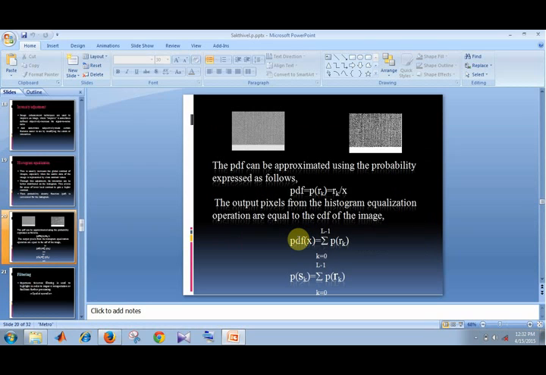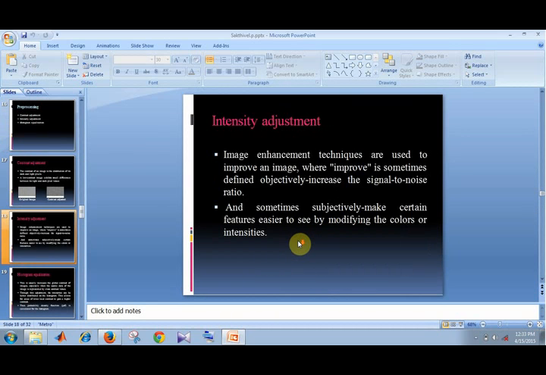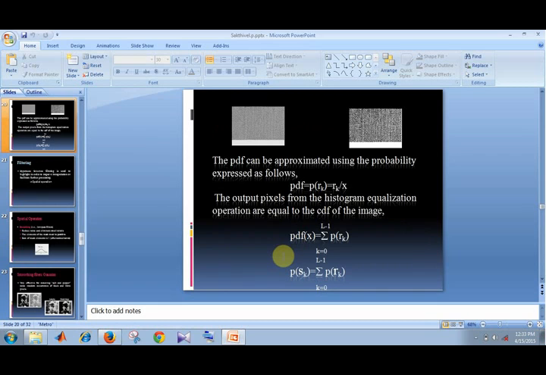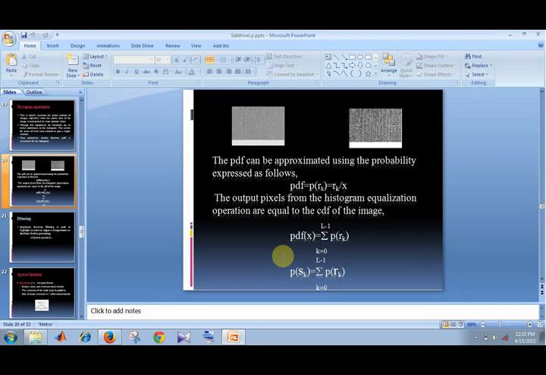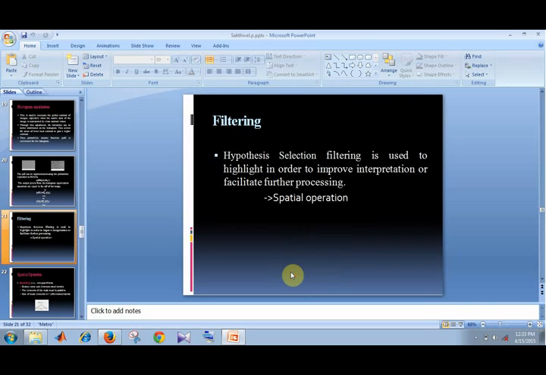And the final one is the contrast limited adaptive histogram equalization technique. This is a wide area contrast adjustment technique in image processing.